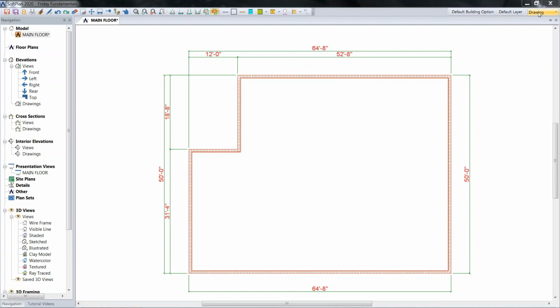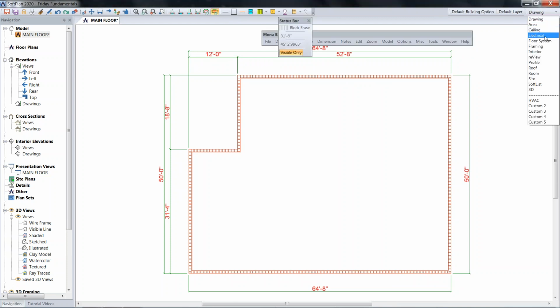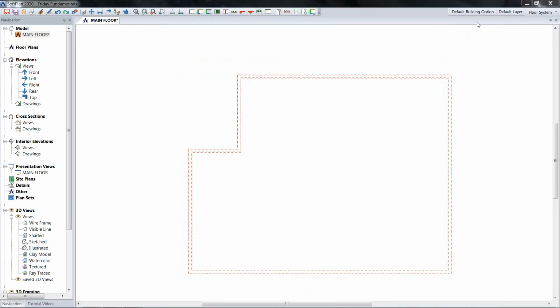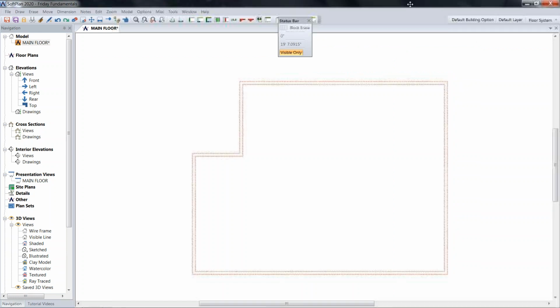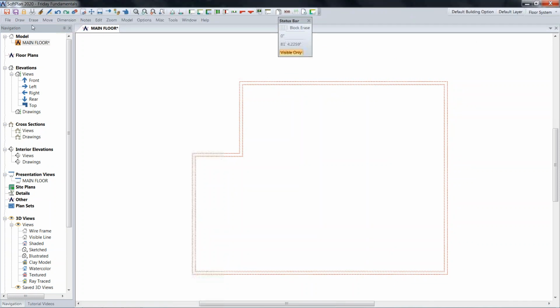There we go. I'm going to change the mode on this from drawing mode to floor system mode. I'll put this back and collapse it here. Maybe that'll do less blocking. It's not going to. So I'm in floor system mode. And what I want to do now is I go back into my draw command, if I can find it. These are the fun things when you're doing live demos and you can manage to mess things up dramatically.